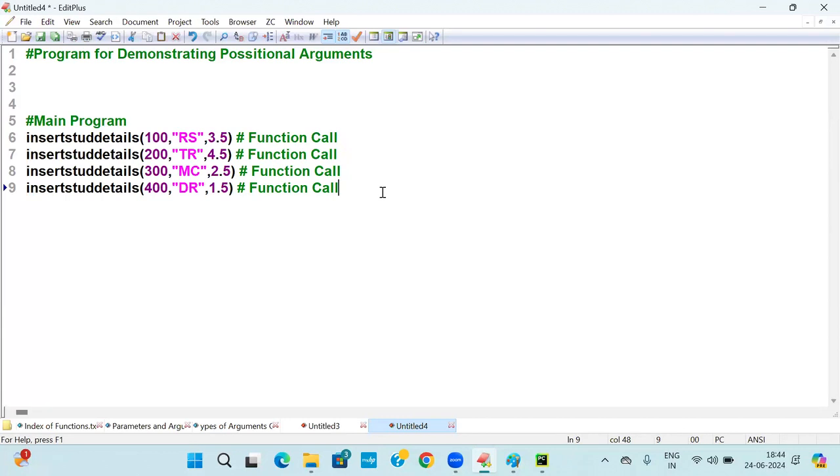Aadhaar card number will be different. Your college is different. Your address is different. Your name is different. Those are called what? Specific. Did you understand specific and common? Course for all of you: common. Your number, your name, your marks: specific. Faculty name for all of you: common. So try to have some general knowledge.